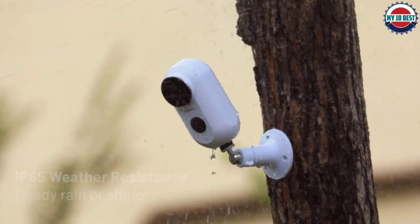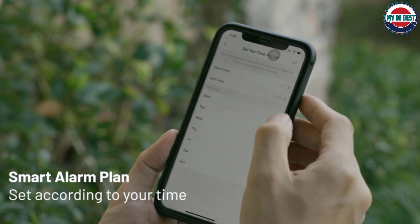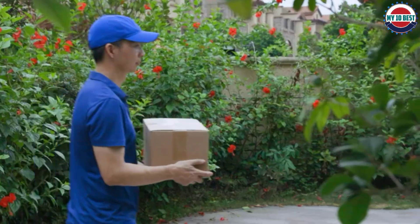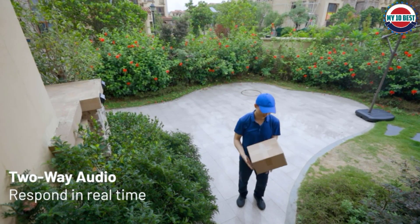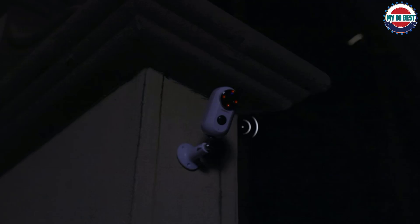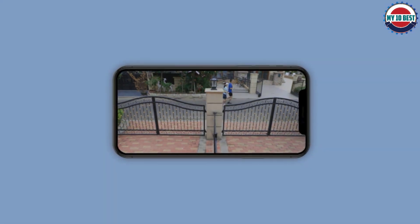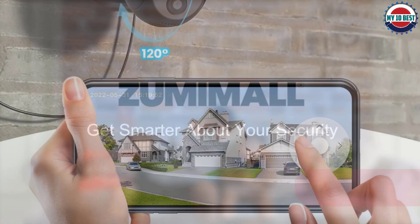The Zoomamall security camera comes with a rechargeable built-in battery and works with a 2.4 GHz Wi-Fi connection. The battery is recharged by a large solar panel included in the package. It offers power motion detection and night vision that is automatically enabled as soon as a lack of natural light is detected. With the night vision feature you will get around 33 feet of coverage area. You can also adjust the sensitivity of motion detection to reduce the probability of false alerts. It houses a two-way audio system with a mic and speaker, allowing you to talk directly through the camera without needing to open the door.